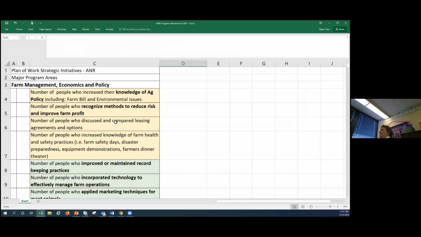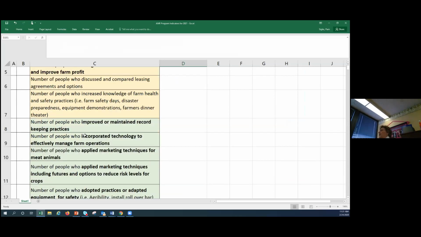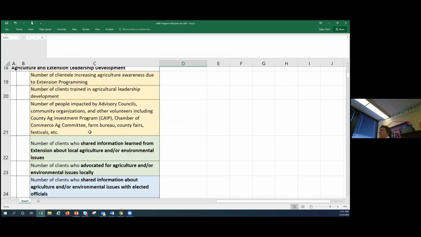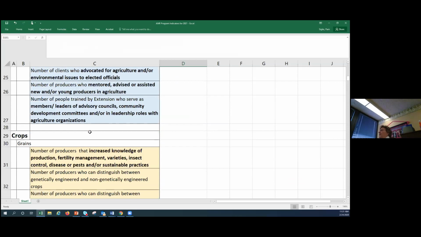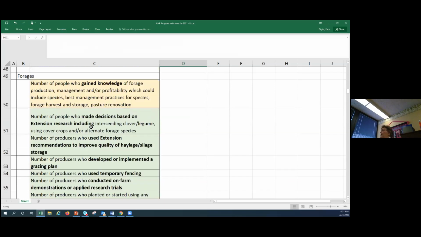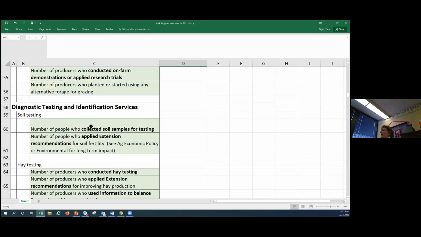So this is what the indicators are. We have farm management, economics, and policy, and I pointed out the one about safety for you. Ag and extension leadership and development. And under crops, we have grains, tobacco, hemp, forage, and then we have a new area called diagnostic testing and identification.